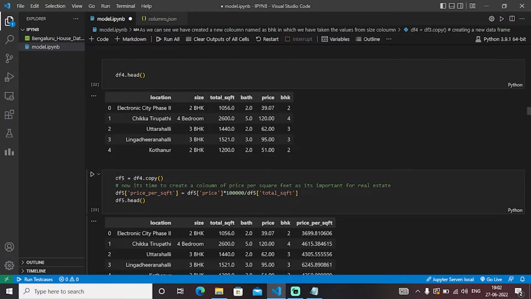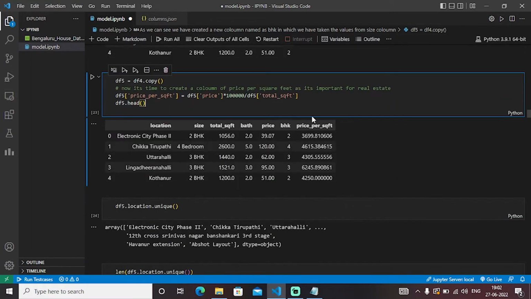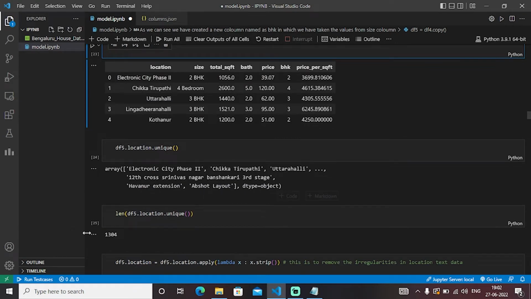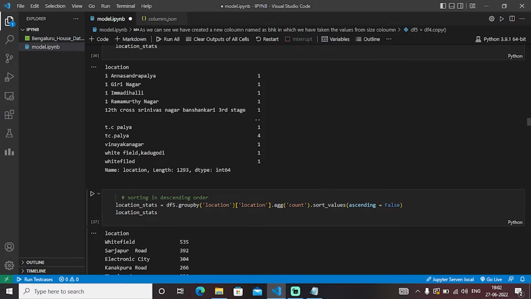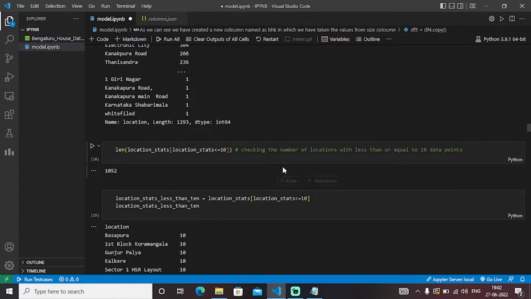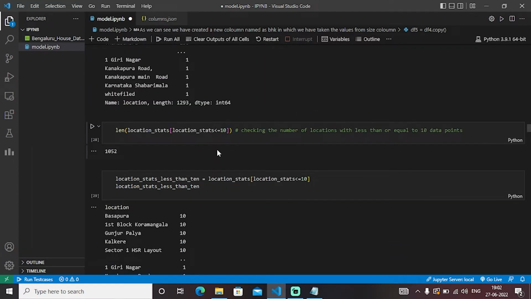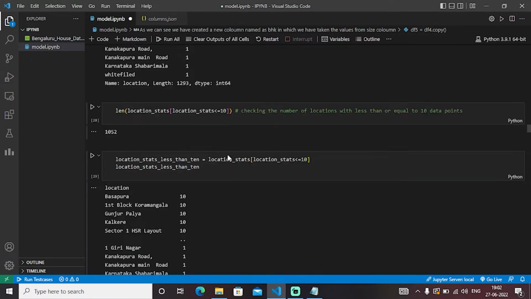So now again we have copied the data frame into df5, and on the df5 data frame we'll implement all the functions right here. As you can see, we have checked the unique values, and we have checked the length of the unique values. Next, we have used the group by function to sort values so that the data set looks somewhat stable, and we have aggregated through the agg function in Python. Next, we have again checked the len of each and every column, and we have grouped by each and every column in the df5 data frame.